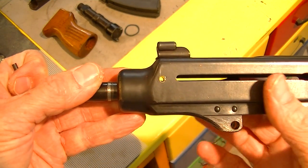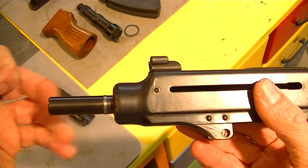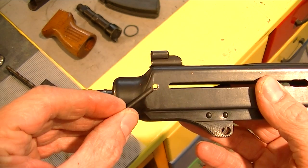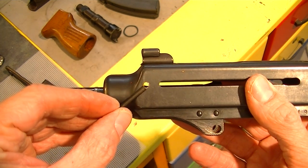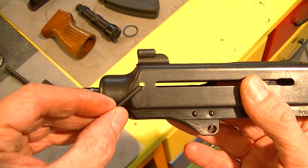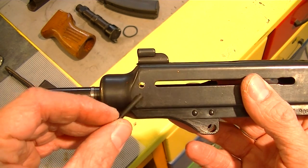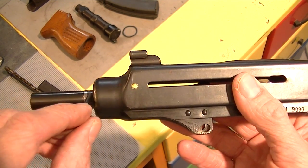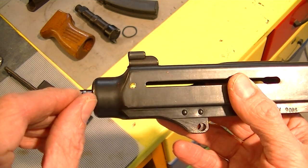One of the next things we've got to do is drill for the barrel pin. You can see the yellow in there, and down here at the bottom, that is the top of the barrel. That has got to be drilled out. Do not drill until you're certain that this barrel is seated all the way down.